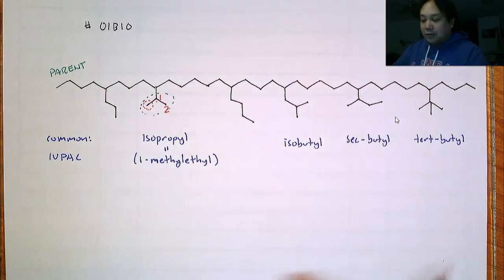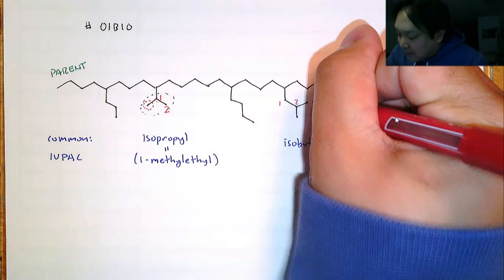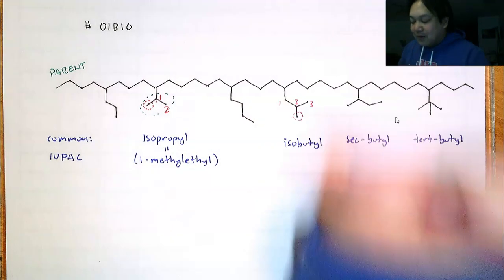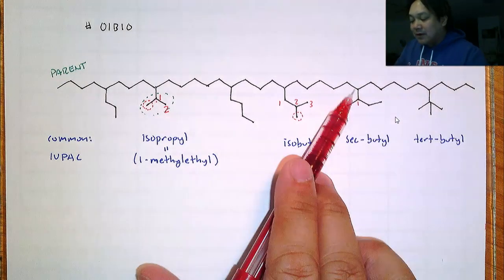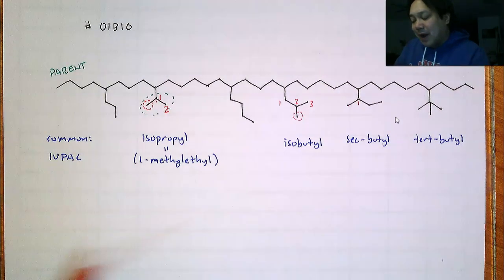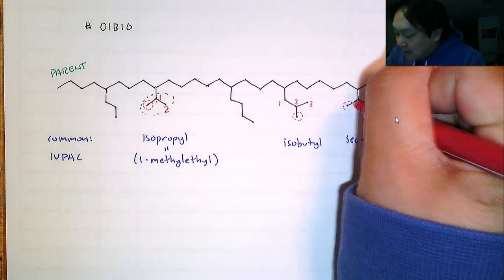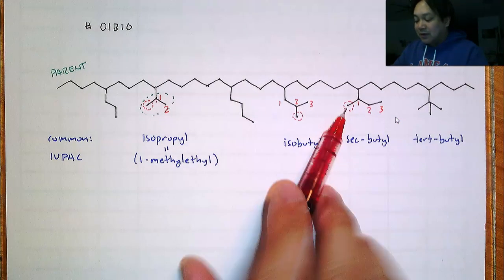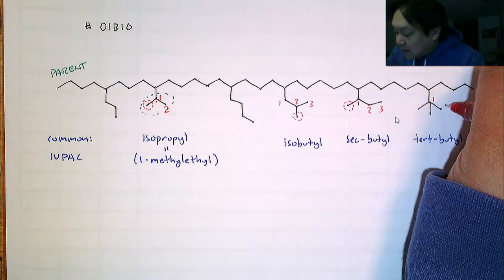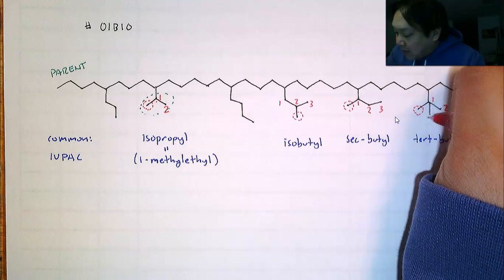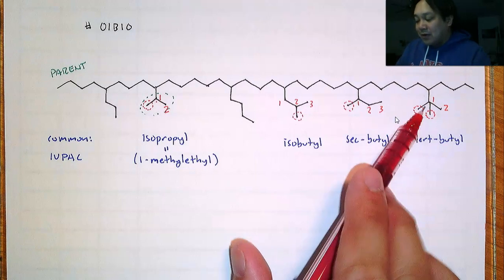Were you guys able to figure out the IUPAC names? I need to number. I can't do this in my head. You number the longest chain of the substituent, and carbon number 1 is always the one attached to the parent. When I said parent, I meant the parent of the substituent. So that's going to definitely have a different name. The methyl group is connected on carbon number 1, carbon number 2 for the first example. This one is a little bit trickier because now we have two substituents, two carbons that did not have a number and they're separate.